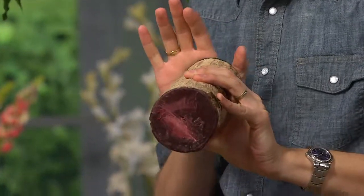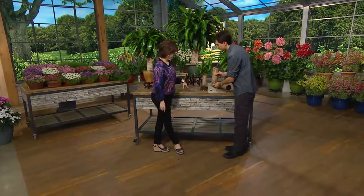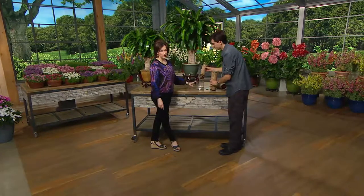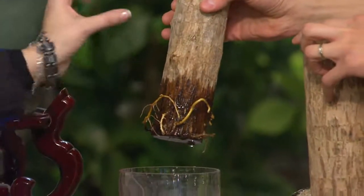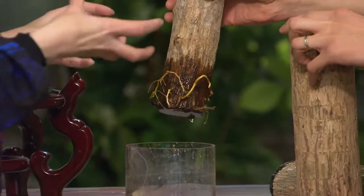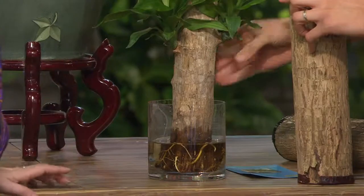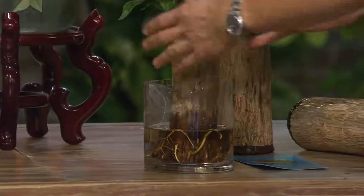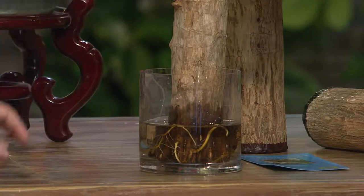So what do we do? After you scrape the wax off, on the red side only, you're going to put it in a glass of water. Make sure that it's in a bowl larger than the actual totem pole, because mine actually grew and swelled and then got stuck in one of the vases. Put it in something like this. How many weeks are we going to put it in water? 6 to 8 weeks you're going to leave it in water. This is going to fully rehydrate it, and you're going to start to see beautiful leaves. At that point, you're ready to plant it in a pot.